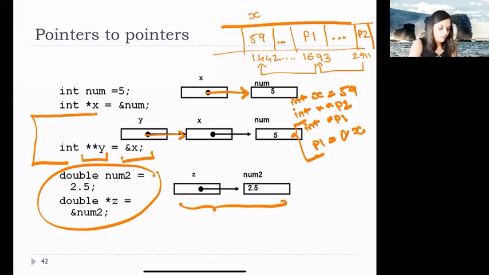If I say int pointer p1, and then I can say p1 is equal to address of x, or I can consolidate these two commands into just one command. So I'm declaring pointer p1, and then I'm assigning. This is the declaration, and from here to here, p1 is equal to ampersand x, this is the assignment.